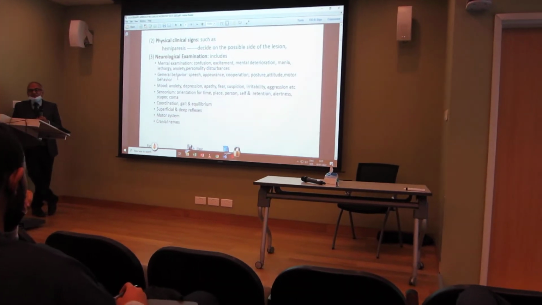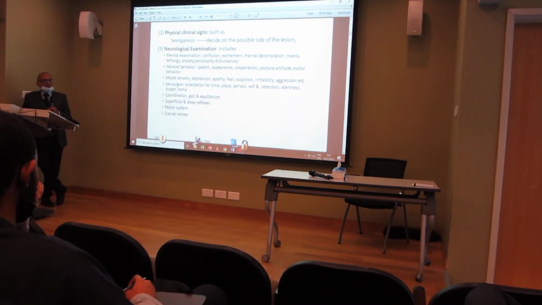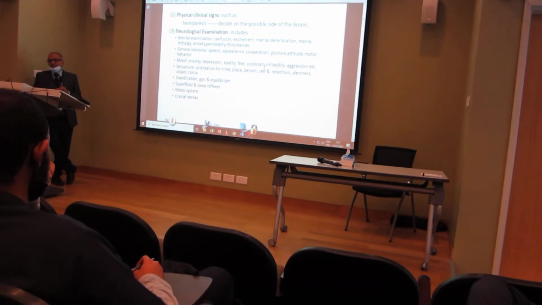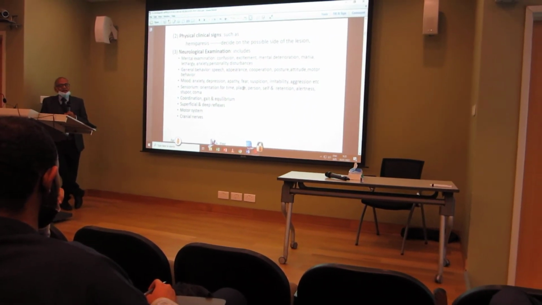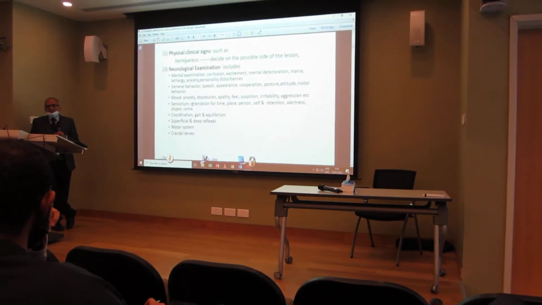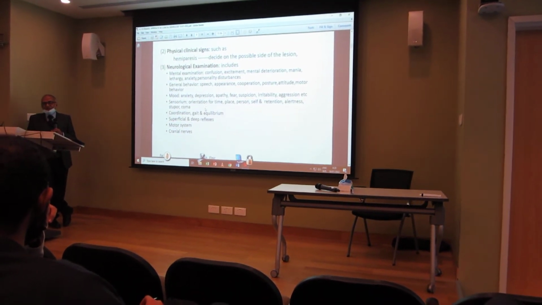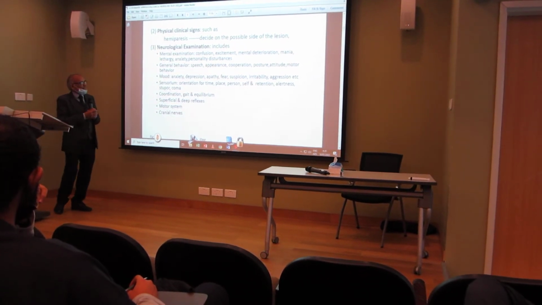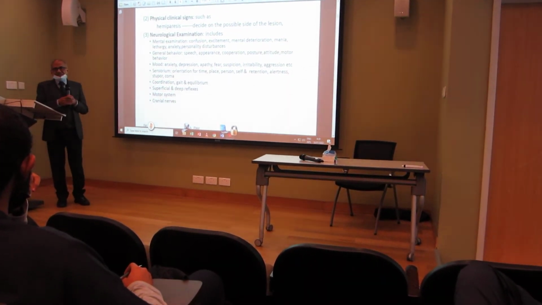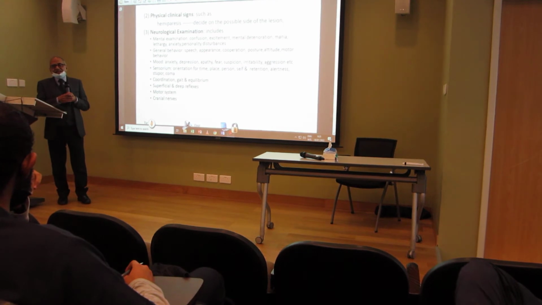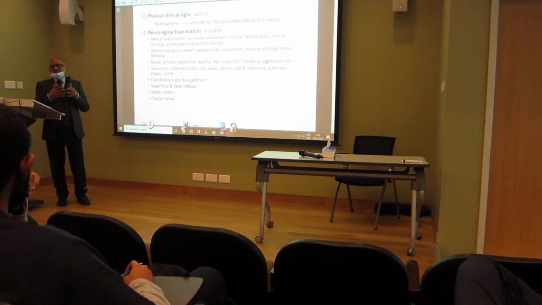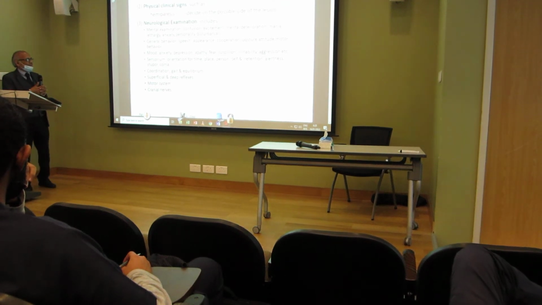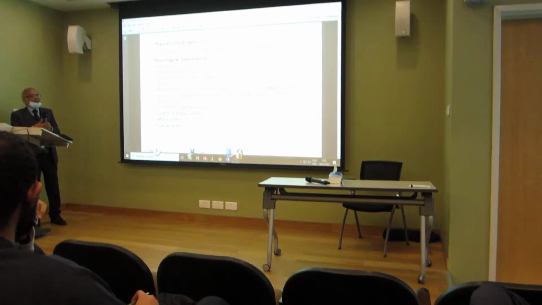Attitude, motor behavior, then mood, anxiety, depression, fears, suspicion, aggression, everything that will affect the mood. Sensory problems, for example, we can check whether the patient is aware of where he is sitting, location, localization, what is the date today, what day is today. So all these will tell about the sensory aspect of the nervous system.